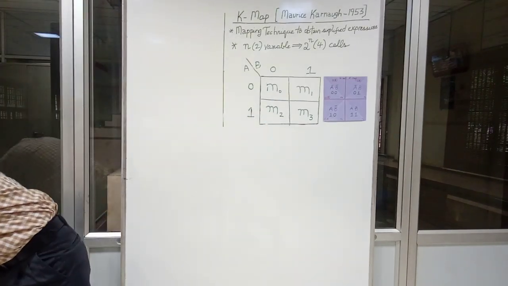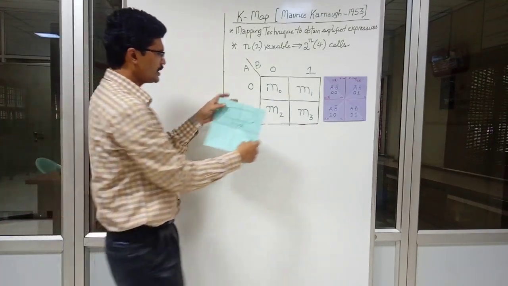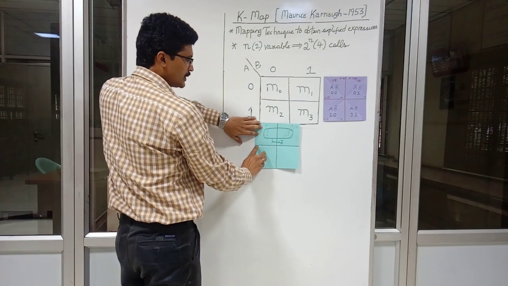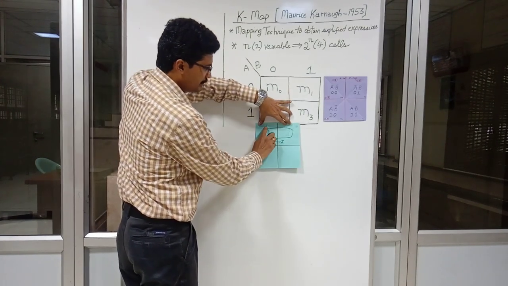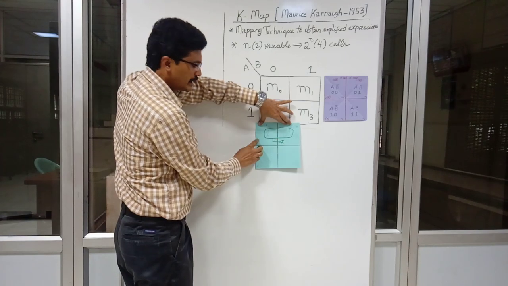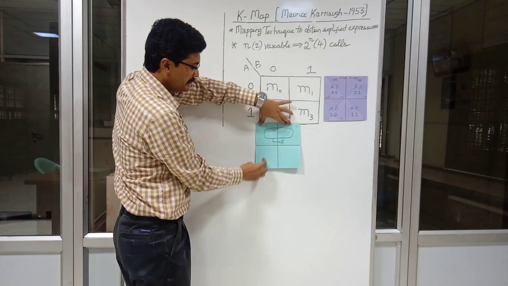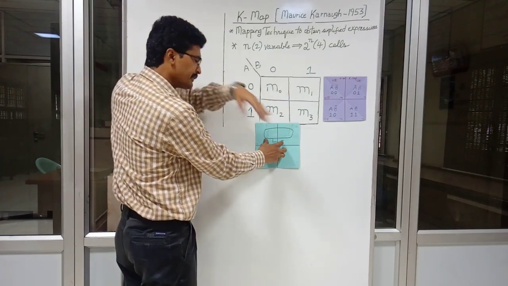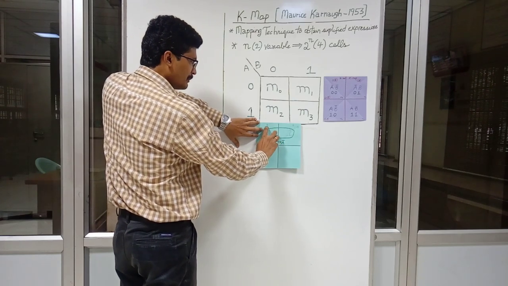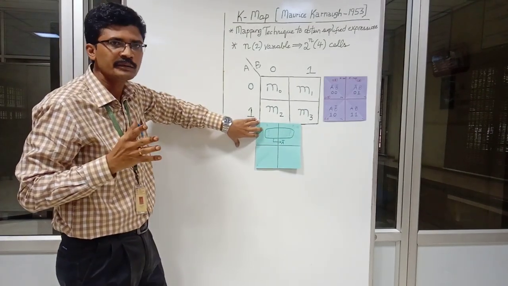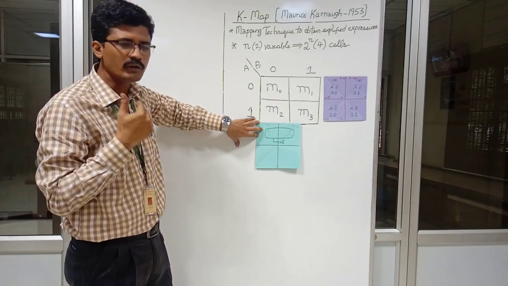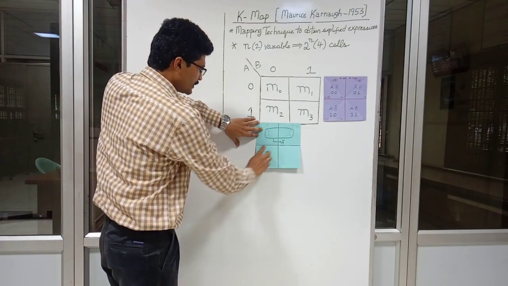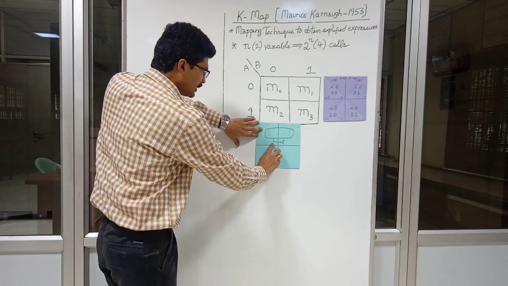Three other examples to understand the concepts. The second example is this. I have placed two ones here. Again, A bar, A, B bar, B. Over here, A bar is common. That is, the output is dependent on A bar and independent of A. That is the reason for combining the two ones and writing A bar. From the other perspective, this is B bar and this is B, which are different. When combining and writing the expressions, always go for the term which is common, the same. So over here, I cannot involve B bar and B. A bar is common, so it is combined here and written A bar.